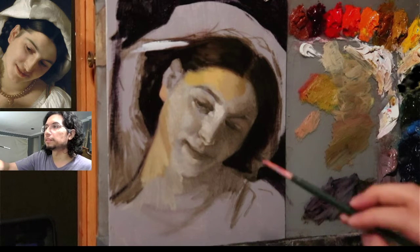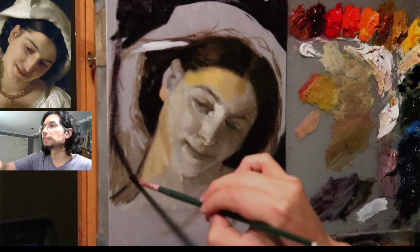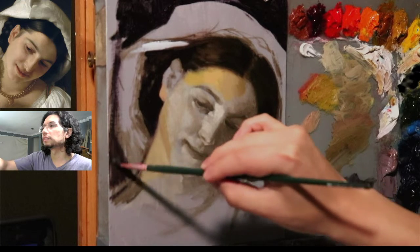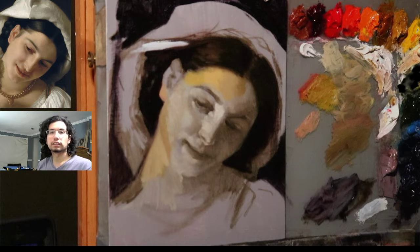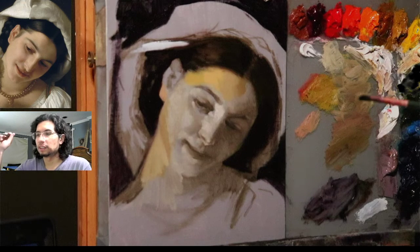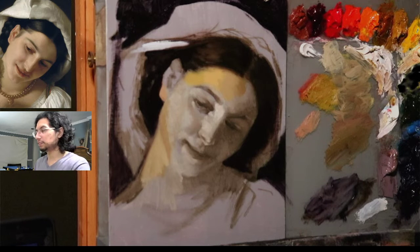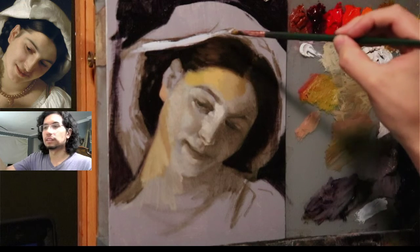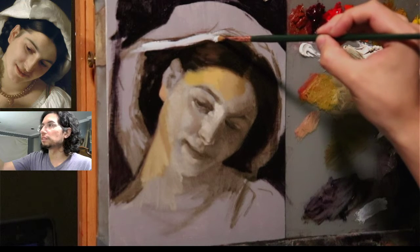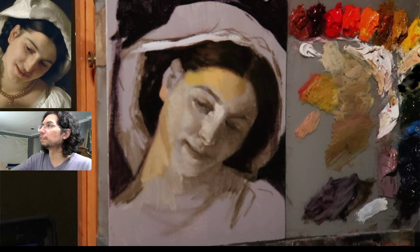All right, this is how I'm going to crop it. This is going to go here. This is going to go dark. That's how I'm going to crop it. And, alright, so now is a good time to start to add more to the skin tones. So I'm going to use the same brush that I used for this. First thing I'm going to do is just apply this contour while I still have this mixture. Obviously, I'm not going to render anything.